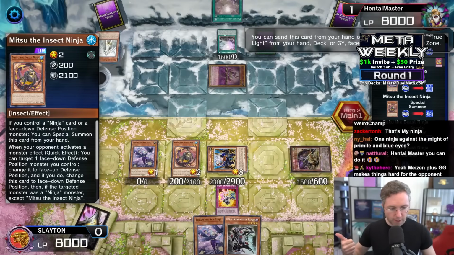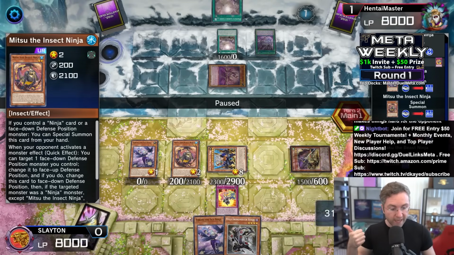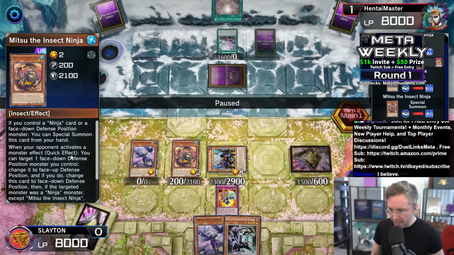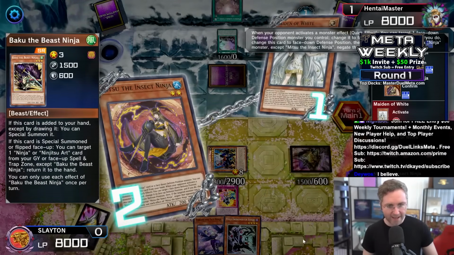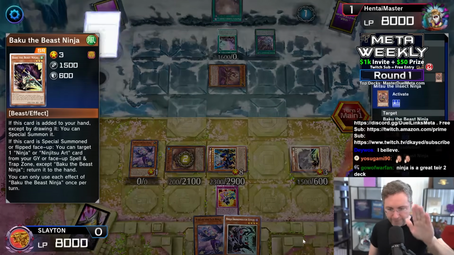Mitsu is a form of disruption. Tobari is a form of disruption. We could fuse into banish. We could Mitsu negate a monster effect. In fact, can we negate the Maiden right now? The opponent activates a monster effect, target a face down, flip it up, and then negate. Let's do it, mates. Yes. Just like that. No true light set for you.